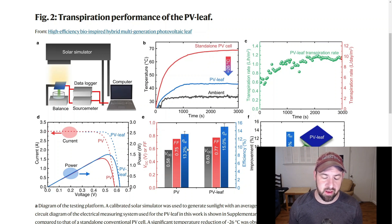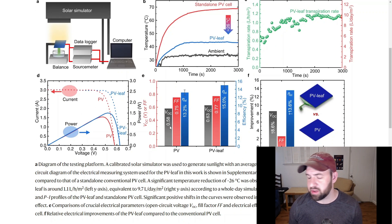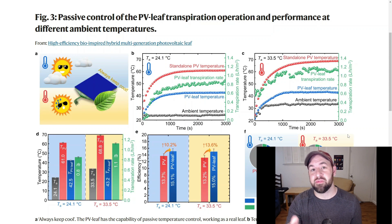One of the most important points is the electrical production efficiency, shown in figure E. The efficiency with just the cell is 13.2 percent, and the leaf design increases it to 15 percent — an improvement of 13.6 percent in efficiency. That's pretty exciting because it's just a design change. You don't have to do much beyond just setting up the initial design.